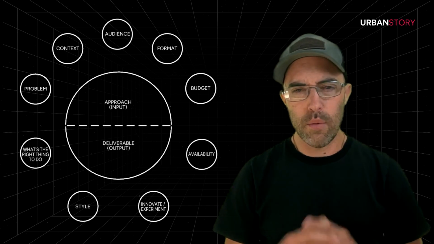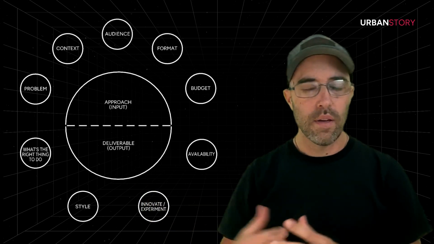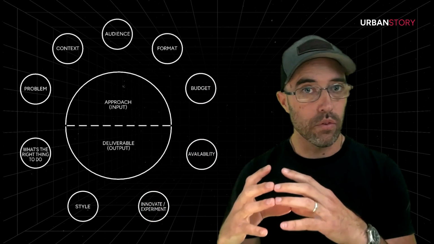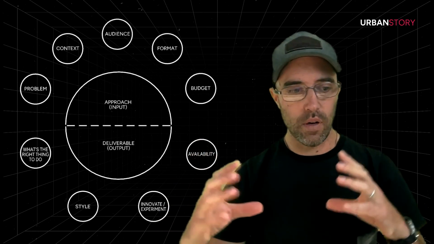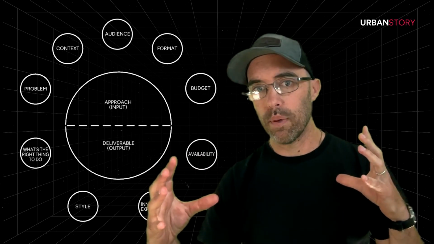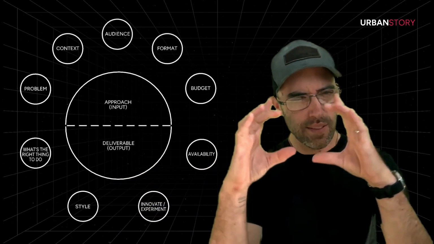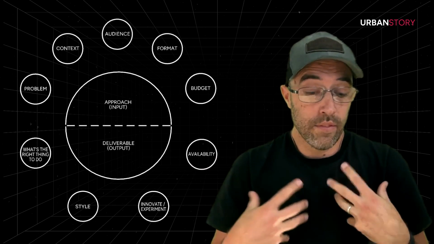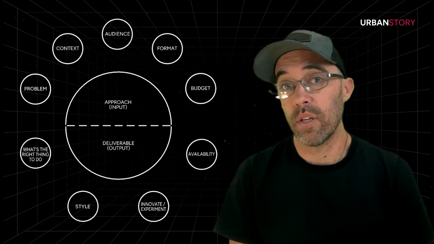And so I was asking myself, well, what I do is this little circle here that you see next to me. I just see that in my mind, and each of these, I think of them as variables. What are the variables that we're working with? And which priority do some of the variables have? For example, context, it may have no context, but the audience is super important. But the budget, we've got lots of time, but no money. Each one of these variables kind of shrinks and contracts, so I can see them in my mind. Some of them aren't there because they just don't exist. And that's why I'm there, to fill those gaps and answer those questions that I don't have going into it.